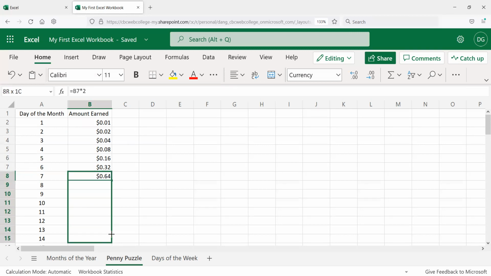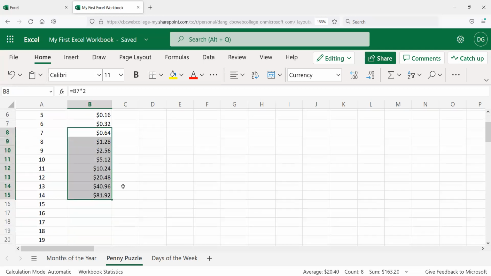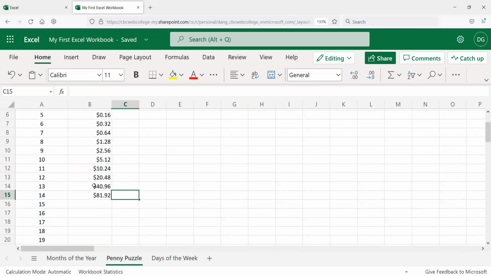You'll notice as I'm fill handling, I accidentally went too far to the right and it tried to bounce over. If you don't let go and just come back and start moving, the computer figures it out. All right, week 2. Well, you're up in the dollars, $81.92 by week 2, but the month's half over, and now you're comparing $81.92 to $1 million. Now, once again, that $1 million probably was the right choice, or at least it looks like it.